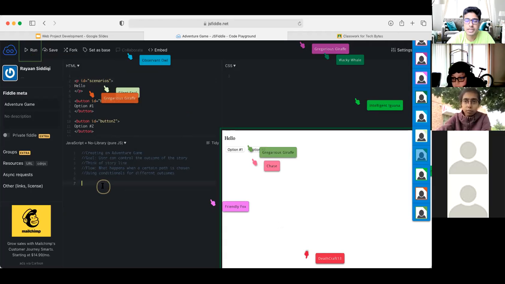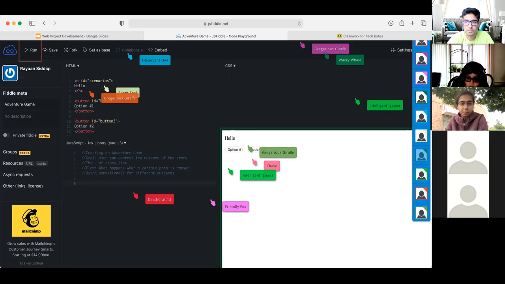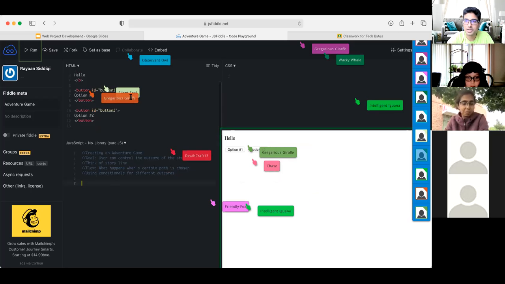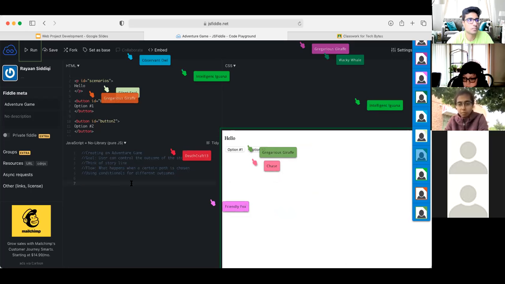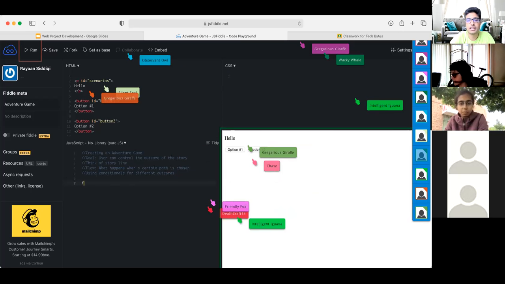All right, so now we can actually get going towards our JavaScript in order to present the user with an initial scenario. So what I'm going to do is, and you remember, what do we do to create a function in JavaScript? The syntax? Well, to create a function, it's pretty, given a hint right there. Yeah, you have to do like function and then var equal to. Yep, exactly. So function and then the function name.